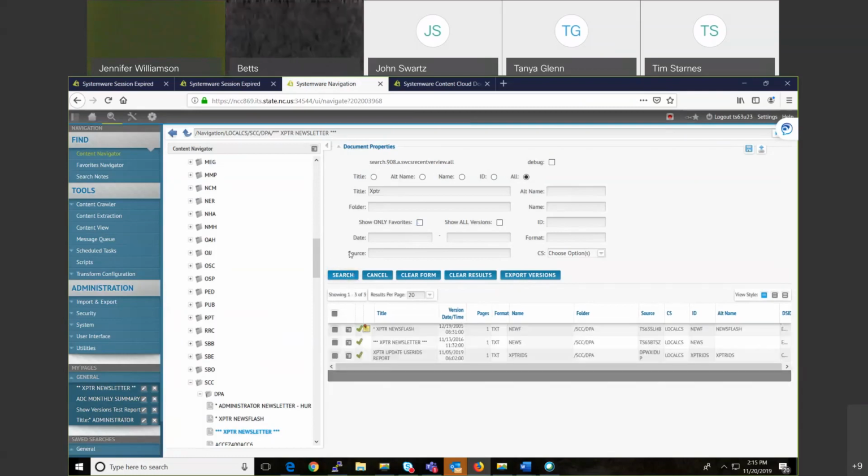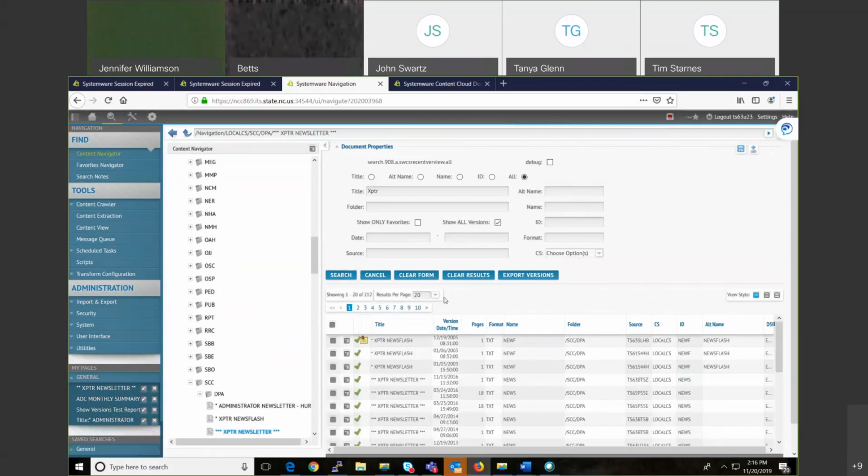One thing to remember, if your normal search results, as you see here, it's just going to list the reports. It's not going to list every version of the report. If you want to see in your result set every single version at this level, you click Show All Versions, and you'll notice this is going to change from 3 in your results to 212. So that's an option for you if you want to see them all here, or you want to wait till you actually click on the one report and show the versions at that point.